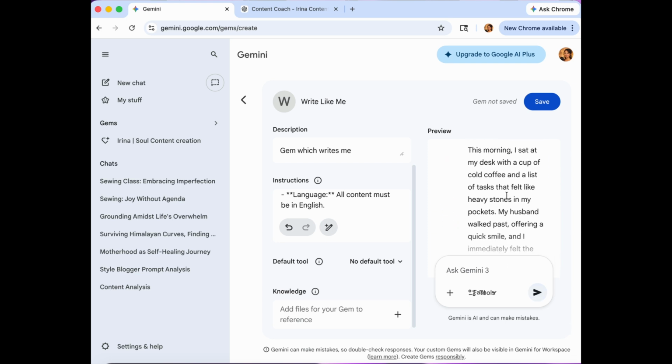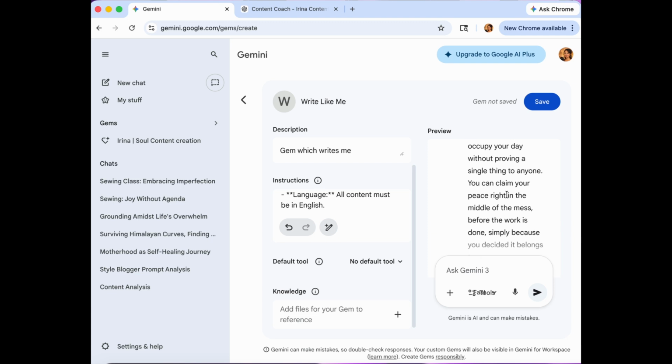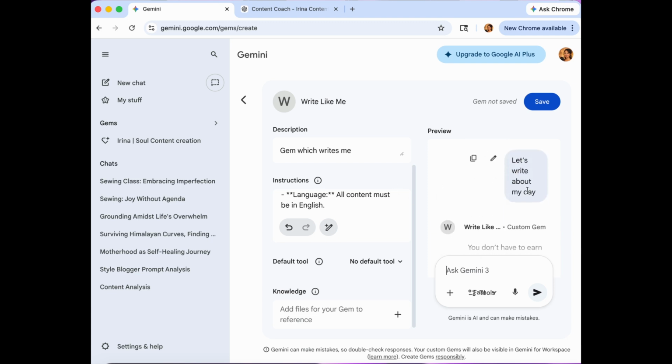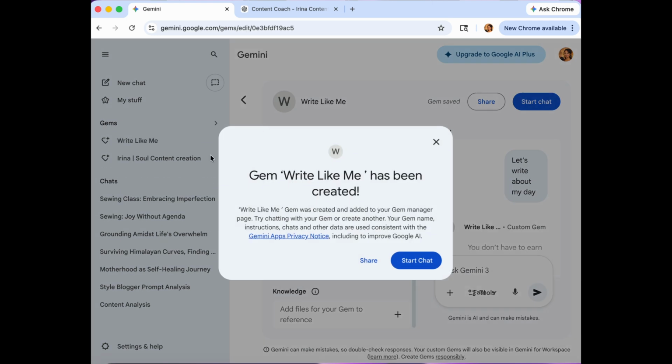Yeah, the main thing is it works. It gives you the reply. After you add the instructions, these are the main three fields you need to fill in, and you go to save, and it has been created.